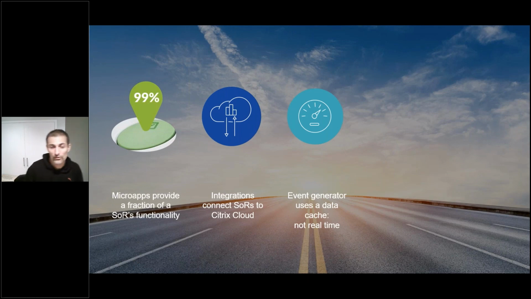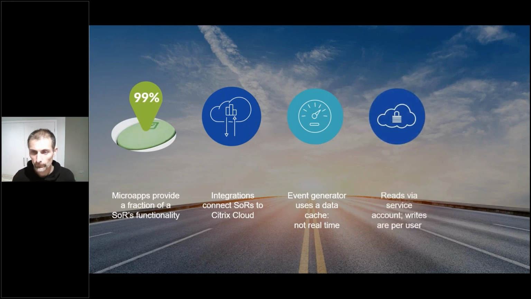Because we've got that cache, it's not real time. Yes, webhooks can help there, but because we have the cache, it means we can run our own event generator. And for many of the legacy type of systems that customers will have, that's super important. Even for SaaS systems where you want to be able to be more in control, have finer grained control of what notifications turn up, this is super useful as well.